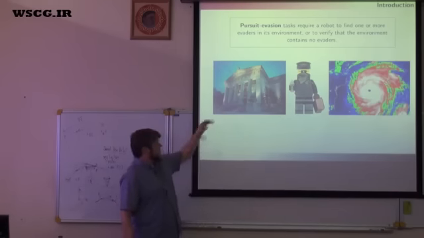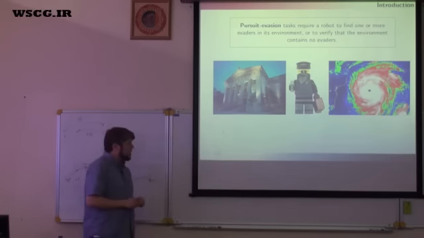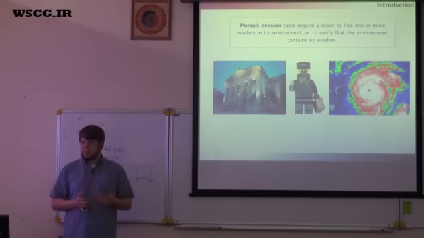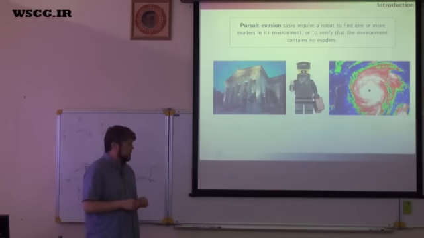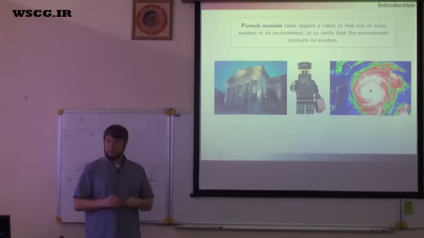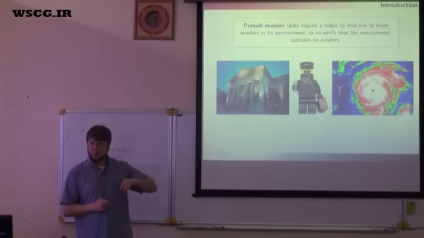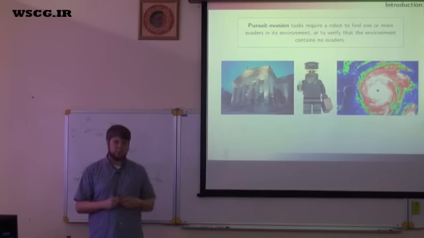Perhaps there's a museum we want to patrol and guarantee that there are no bad guys in the museum. But another very interesting kind of application for this line of thinking is to assume that the evaders we want to catch are not necessarily antagonistic, that they're not our enemies, but they perhaps are victims in some disaster and they need some help. And we want to guarantee that we can find all of the victims that need help, right?